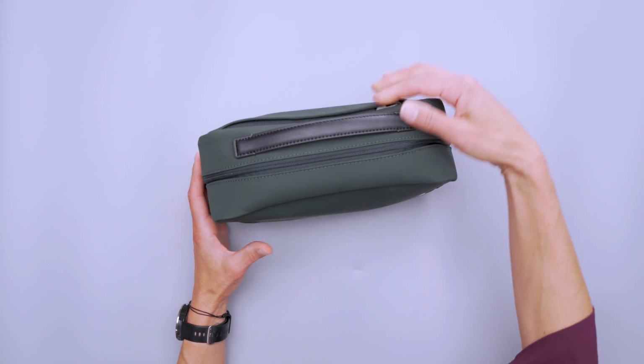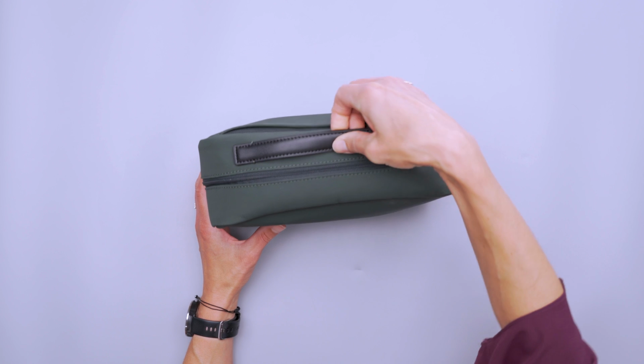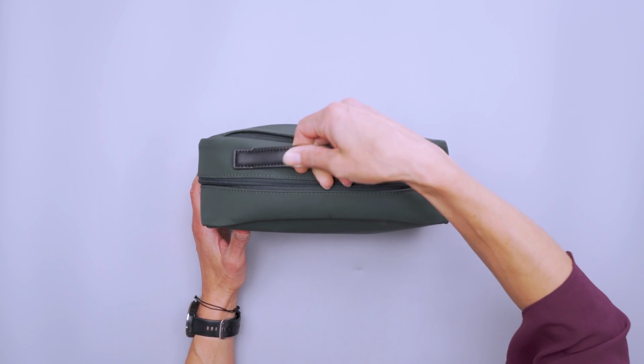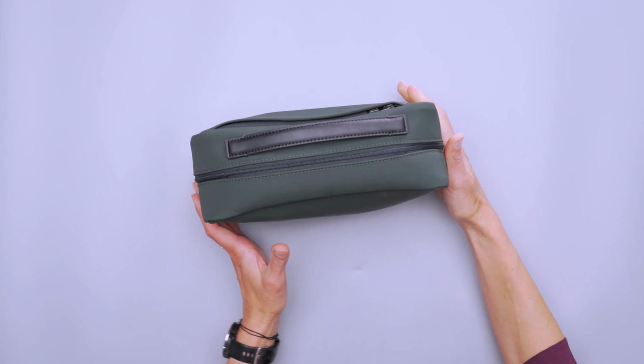It does have this very nice carry handle. It's sort of a vegan leatherish. It's not leather, but it feels kind of like it. I really like the feel. It's nice to grab, which is very nice.